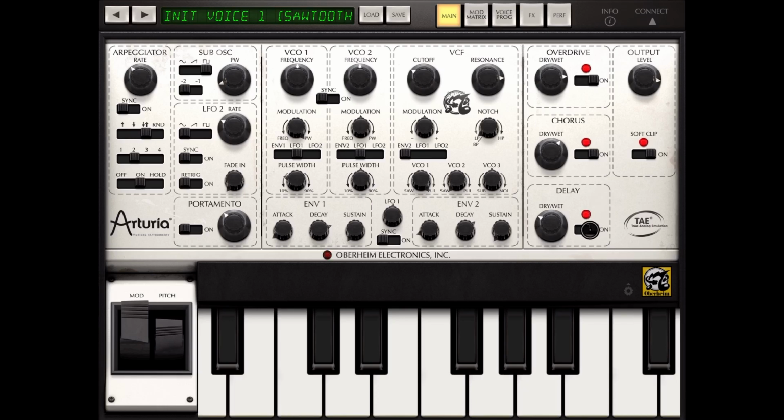So I activated the delay again. Let's add a bit of attack, a little bit more decay. Let's bring in the pulsation, the width of the pulse to where it was.